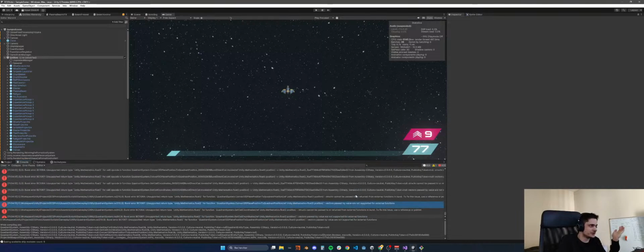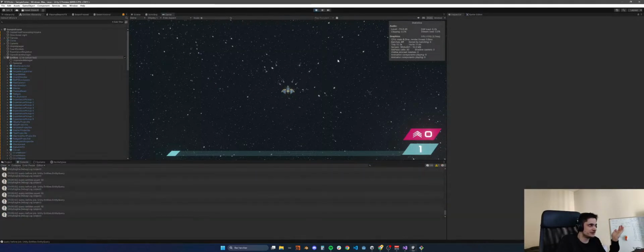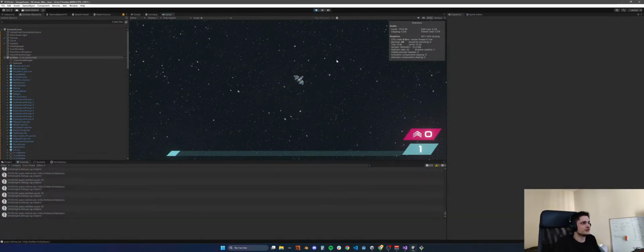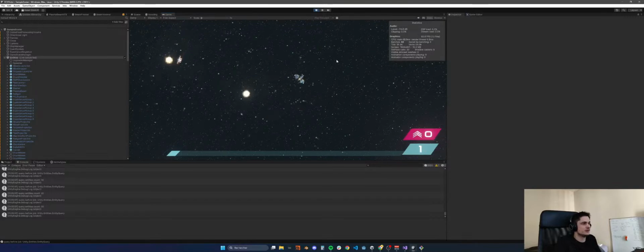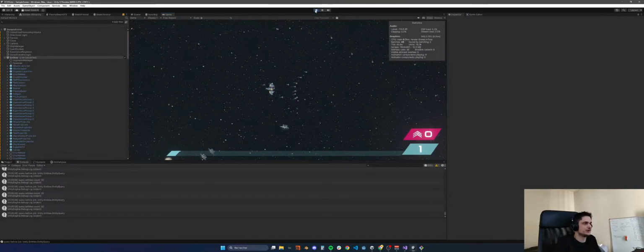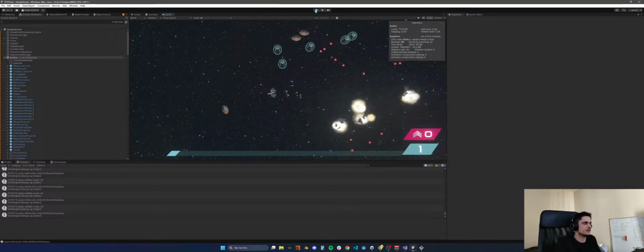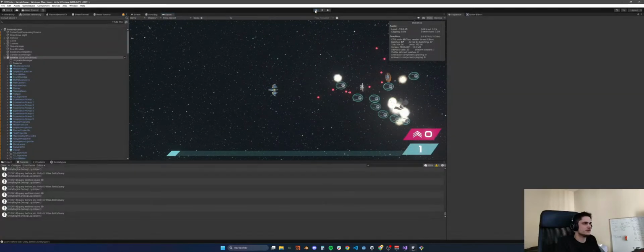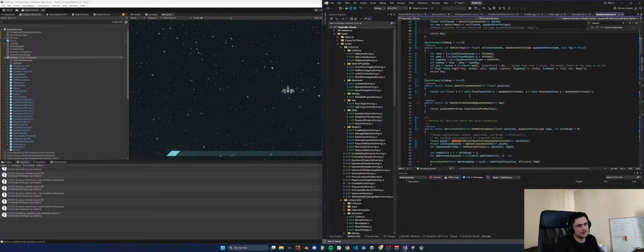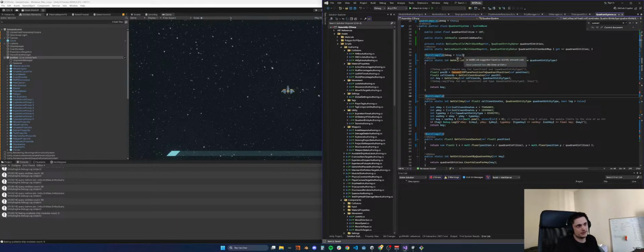Okay, so now we got a shit ton of errors in here. And in game, oh guess what, it's working! What kind of bullshit is this? Is it because of the debug that it's popping the message? Please tell me that. Because if I have to have errors in the editor constantly because of this, even though it's working, it's gonna drive me crazy.